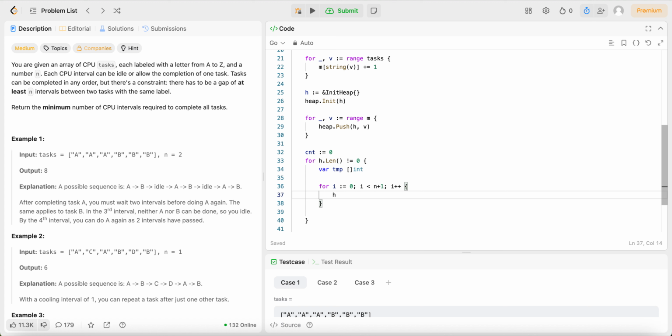So heap.Pop(h), so one item comes out from the heap, and then I can say that's the element. In Golang I need to convert that to int, so I can say my item here is element dot int. So that's the item that came. Before popping the item, I need to check if the heap has some value or not. So if h.Len() not equal to 0, then only do all these things.